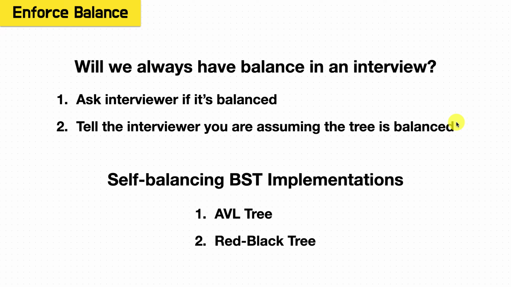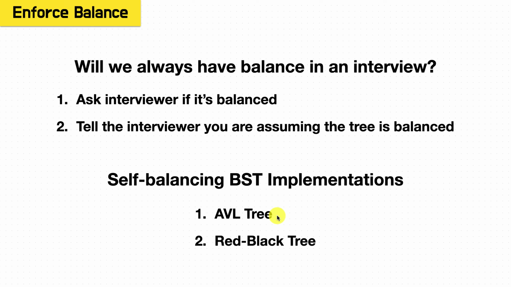And in real-life scenarios, when we're using binary search trees, we usually use an implementation that is self-balancing. The two most popular implementations are AVL trees and red-black trees. So in an interview, you could say something like, I'm assuming it's a self-balancing tree like an AVL tree or red-black tree, and that's most likely sufficient. It's very unlikely you're going to need to implement balancing or implement one of these AVL or red-black trees, but it's good to know these common names for what people use in real applications.